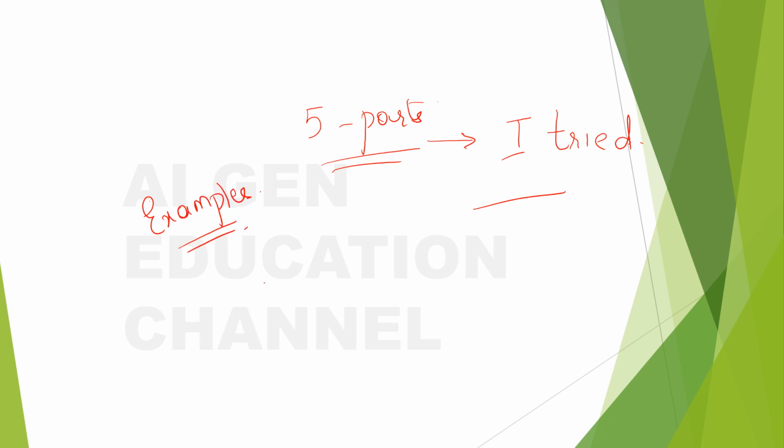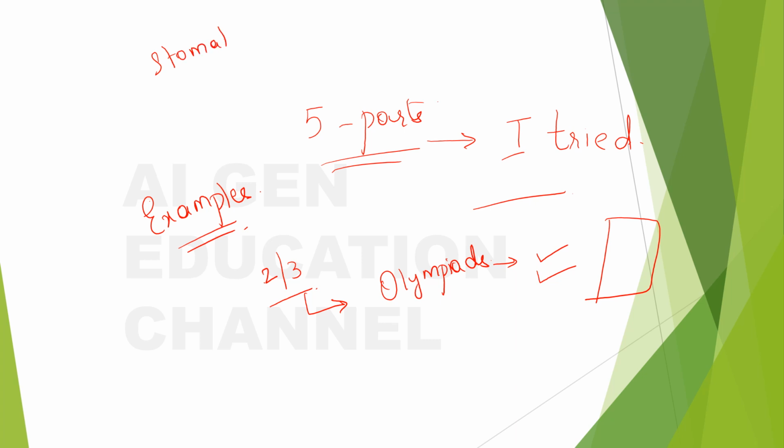Again, I'm saying, for academics, two or three examples for each type is enough. But for competitive exams like Olympiads, you have to remember each and every example mentioned in these slides, and you have to know the category they belong to, because the questions will be mostly based on that. And some other important things about the stomata, which plants have stomata, and plants that are cone shaped, where the seeds will be in a cone. All these things you have to remember.